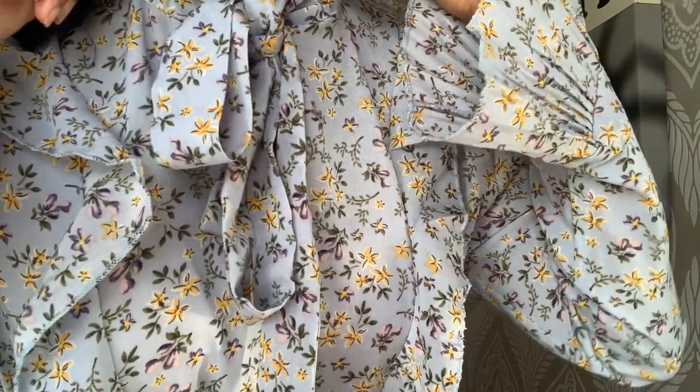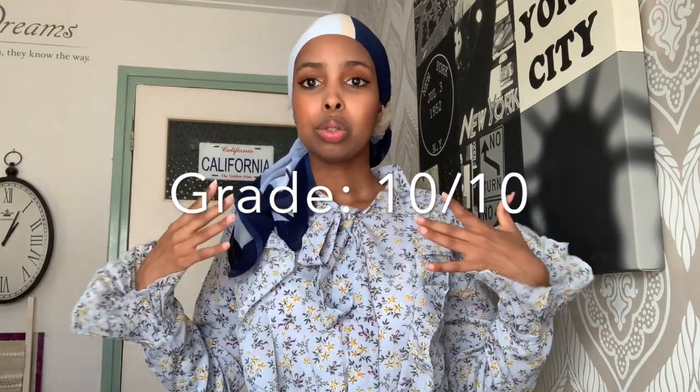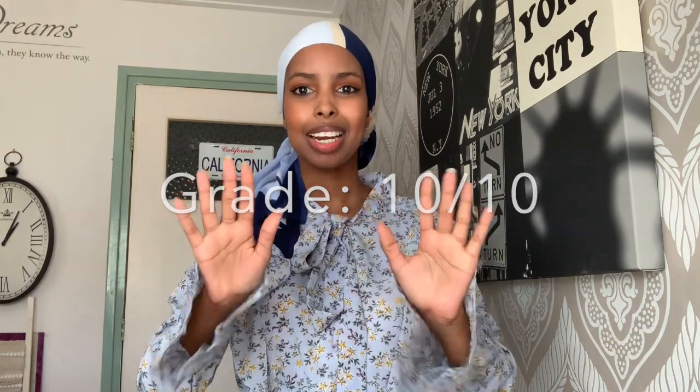I'm in love with this dress — I actually really like this dress. It looks exactly the same as in the picture, so I think this one is the first one that looks exactly the same. It's a flower dress and I really like the colors — it's like yellow with blue and a little bit of pink. Again what I really like are those ruffle sleeves, and it has a high neck and you can tie it down the way you want. The length of this one is perfect — it fits me perfectly. I really like this one, it's so pretty. As you can see it's not see-through, and the arms are not too long. So if I would give this one a grade I would give it a 10 out of 10. This is just the perfect summer dress — it covers everything, it's not see-through, the colors are perfect for summer, and the material is thin. I'm really happy about this one.